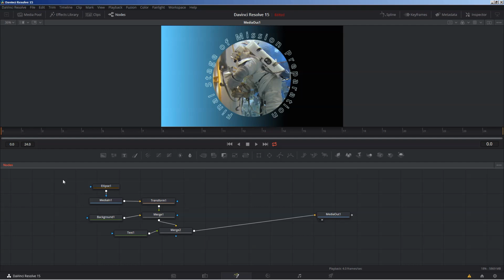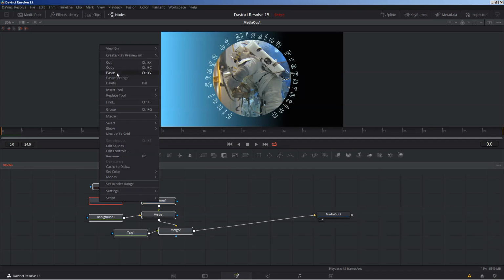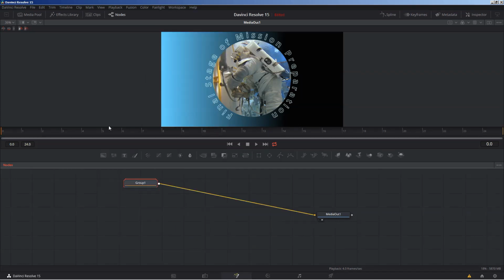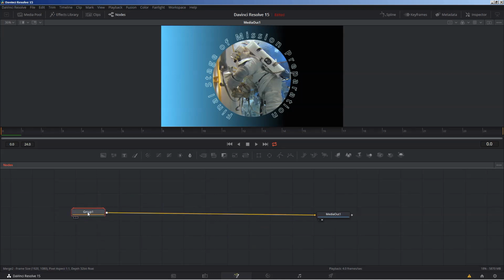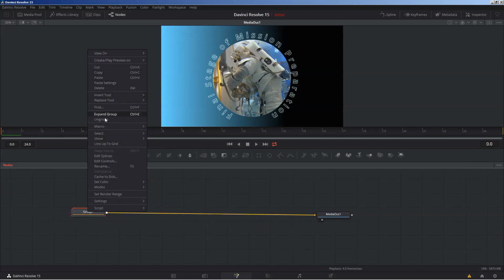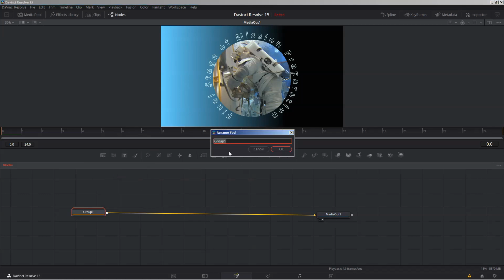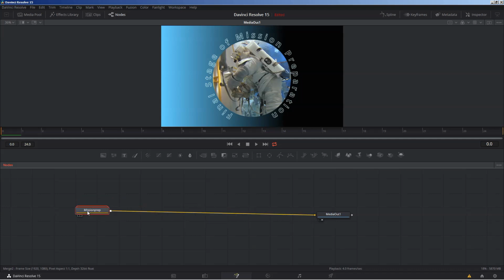There's one way of saying, well, I know that this one does this effect, and I'm going to need to work on another part in the same node graph. So how about just grouping this whole thing? You right click and you go to group and you click on group. Once you group it, then it has become one thing. You right click and look for something that sounds like rename, and you click on rename and you call it whatever. So this is like the mission preparation, whatever. Let's assume you're going to have a few other things in there. Mission preparation. All right, so this is one group.